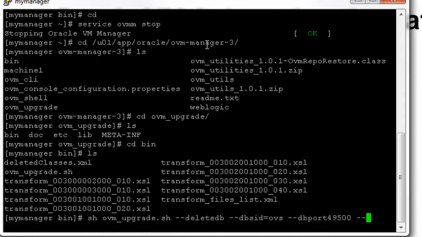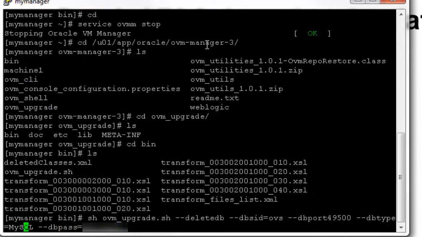If I'm using MySQL, I also have to specify the DB type, and that equals mysql. I see I have an error there. And then the last thing I provide is a DB password, which equals, and I just use for my labs something everybody knows.